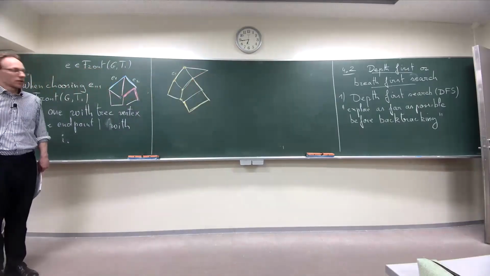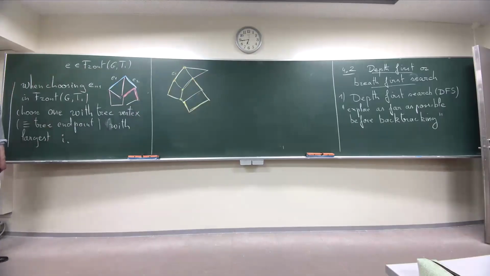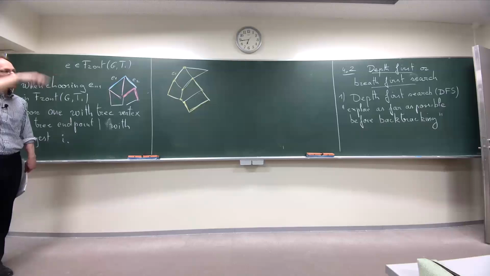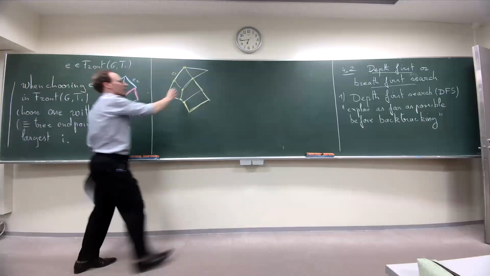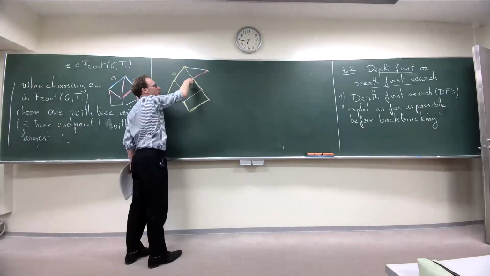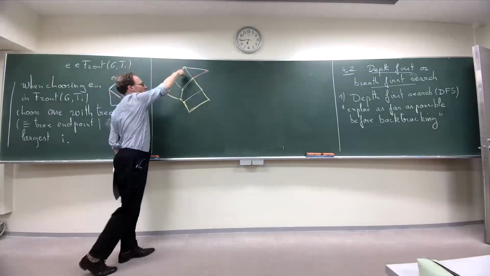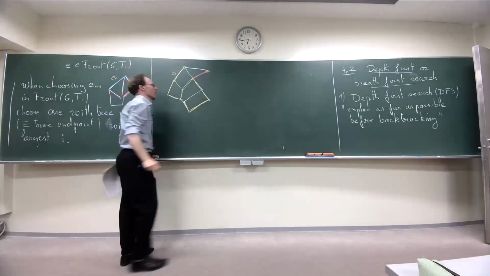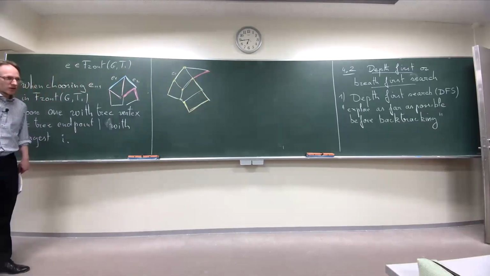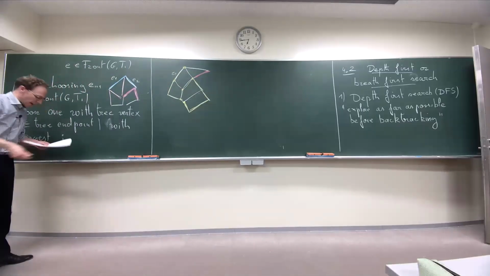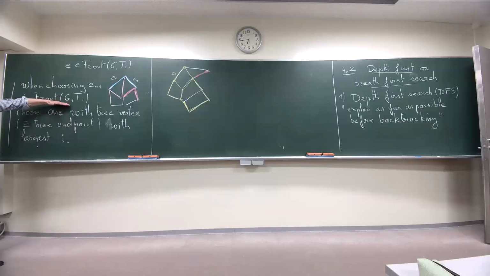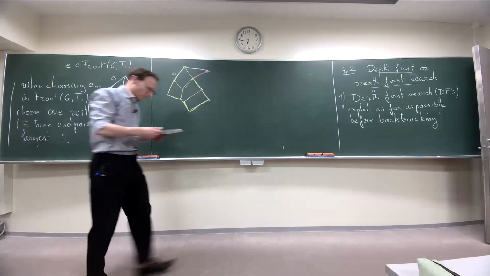And I need to apply the rule. So which one am I going to choose? Can you tell me? The up one or the down one? Down one. Yes, because this one has a number which is bigger than this one, because this one was 0. So it would be this one. And now I have a spanning tree. And check this is a tree. So this is one algorithm. Always choose one endpoint with the largest i. Still, it might not be unique.